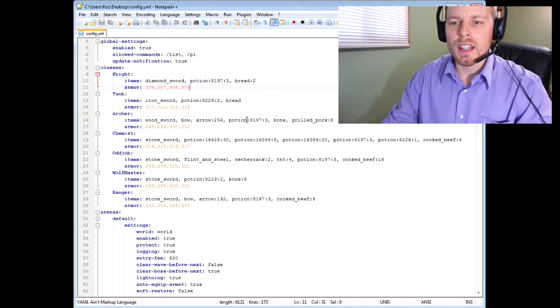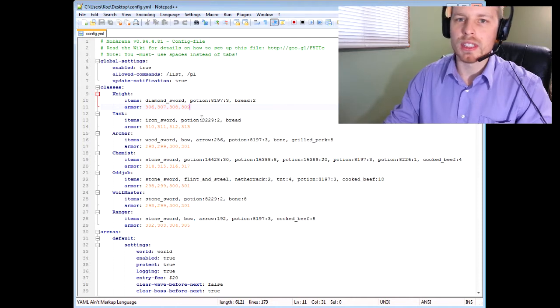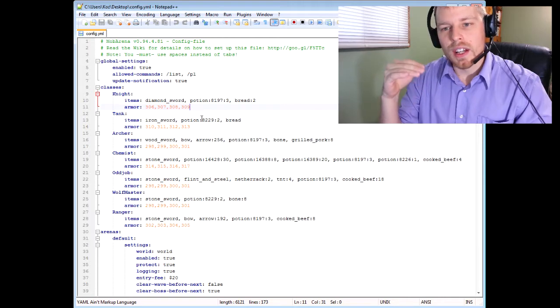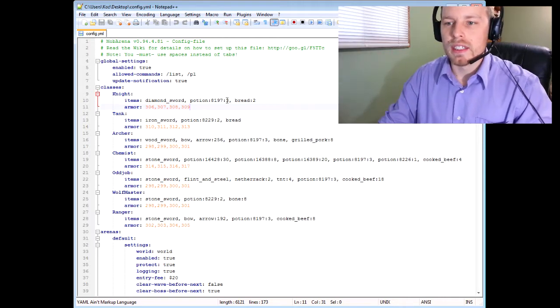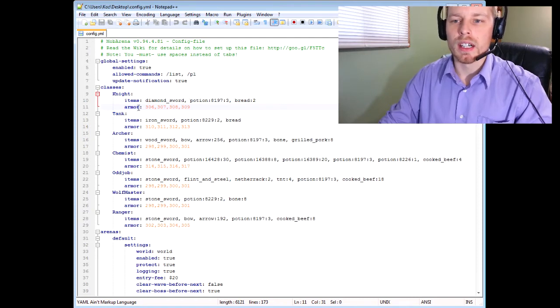So for the classes, there are a few more that aren't laid out in the default. And then I also have food for each class, which I'll get to why I do that. These are just different classes. It goes by the name, and there's a list. I'll put a link up right now, and the list of all the items is in there. You basically put the item, then a colon, and then the number for however many of that item. So for knight, they get a diamond sword, this armor, 3, I think, instant health potions, and then 2 bread.